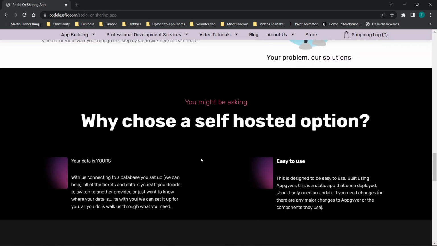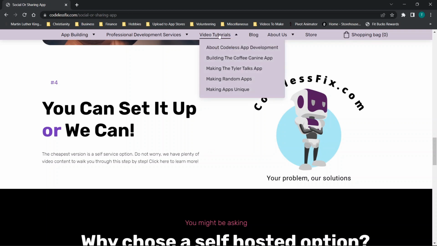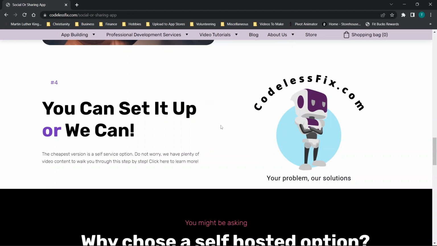What this means is I'm going to provide you with basically a file. You'll import that into AppGyver. You can edit and manage your own application, and you're not reliant on me for any code or anything like that. So you have two choices. You can pay for the app and then watch the AppGyver tutorials in the video section and deploy it yourself, or you can pay extra and I can help walk you through that process.